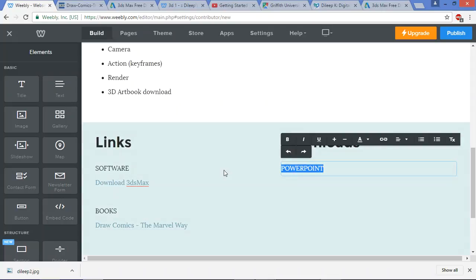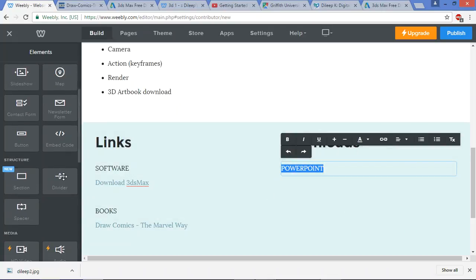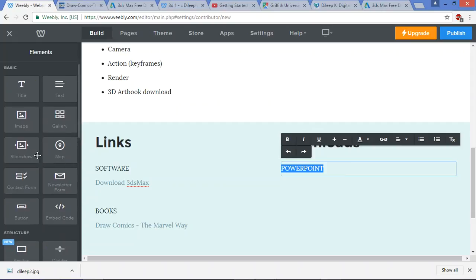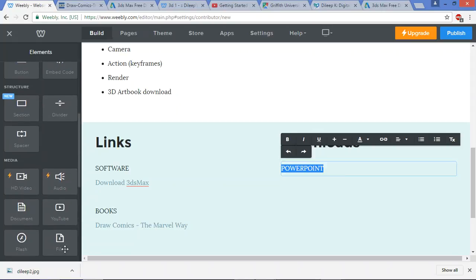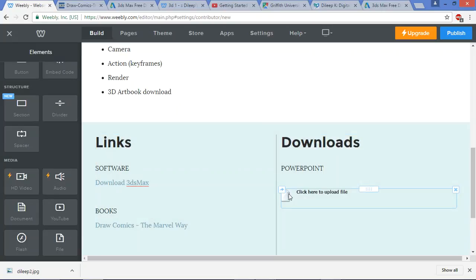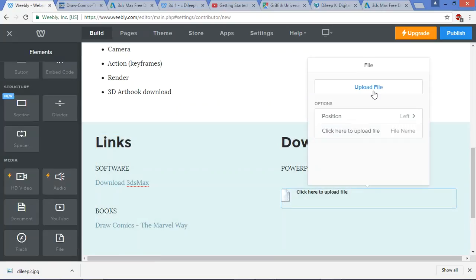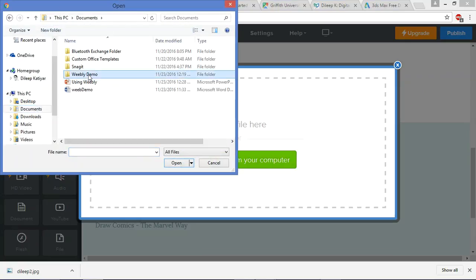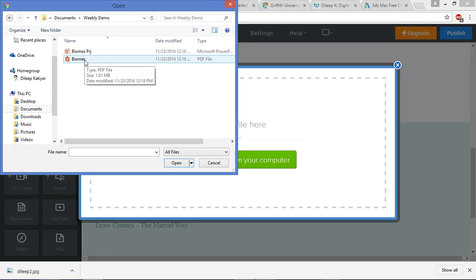Now, I can actually drag and drop a file here, file. And I can click and choose what file it is going to be, upload file. Now this file goes and sits in the Weebly server, bear in mind. So let's say I've got a geography thing. I should have put this in geography. But let's say I've got a geography PDF, biomes.